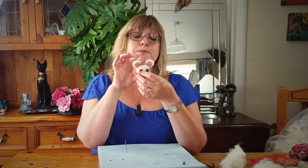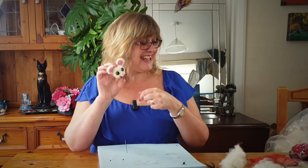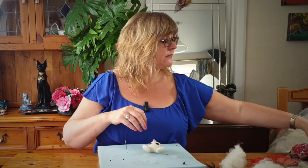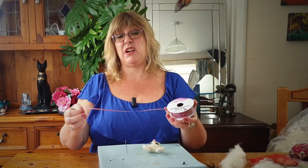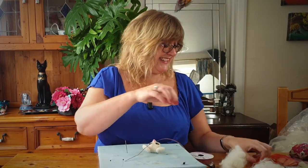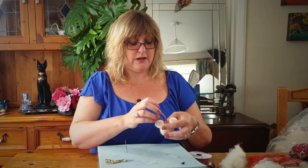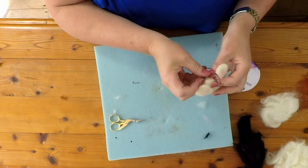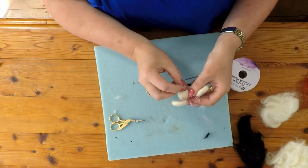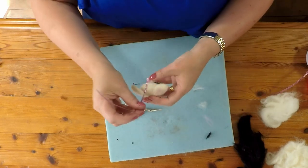Now what I'm going to do is get a little bit of ribbon, put it through his head, and then we can hang him up and he'd be a bit of an ornament. I've got some ribbon here that I thought would go quite nice. It's shiny and sparkly, and I am a magpie. I'll get my little pair of scissors. Have a little think about how much ribbon I need, roughly. So if I cut it off about there, that's more than enough.